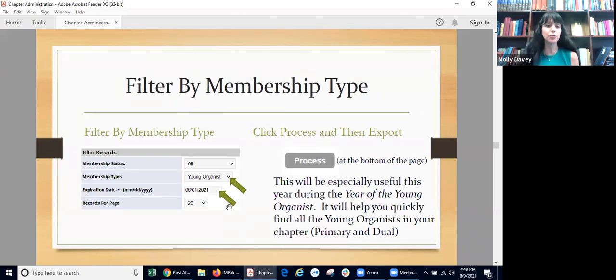But if you just filtered by expiration date, any current young organist will be on that member roster. You might be referring, when you said that they aren't in ONCARD, to the fact that they will never be listed as invoice not paid this year because we're not opening invoices for them. And so they'll always just be marked as paid or canceled. And I would look at their expiration date to see if they're current. That's what I would do this year.